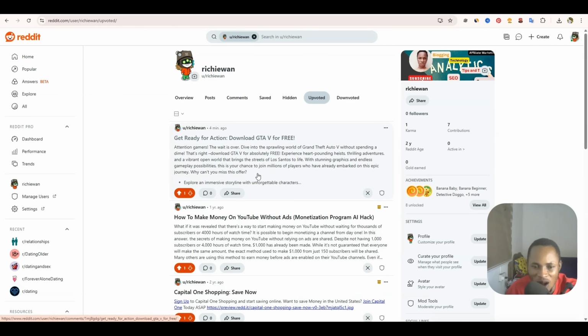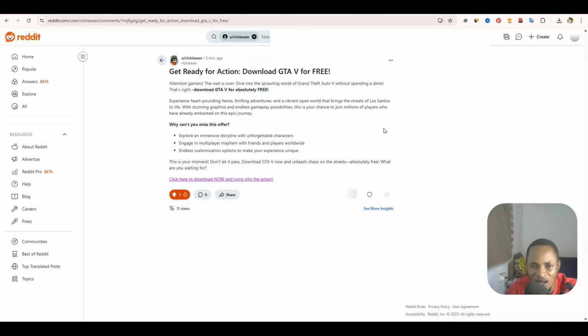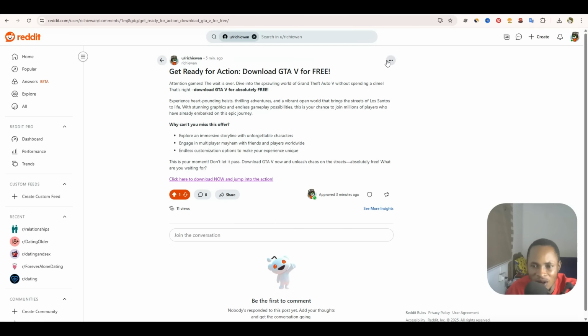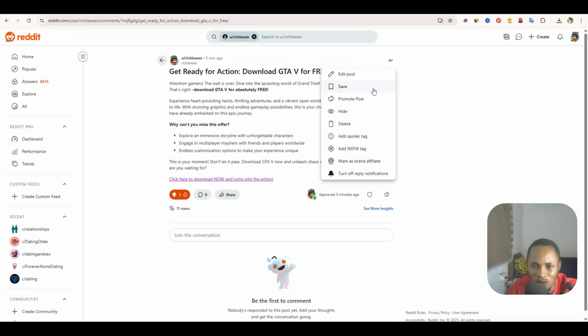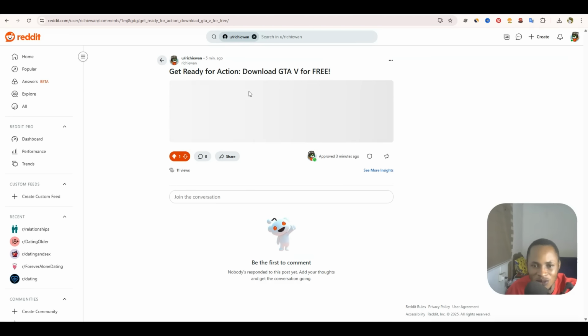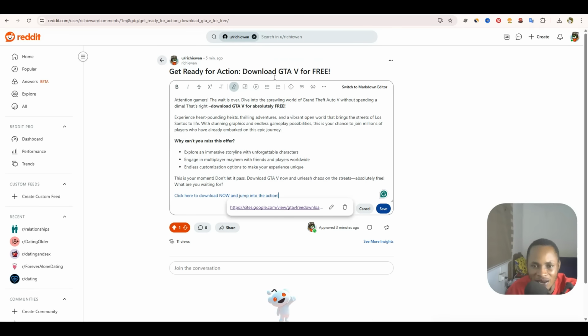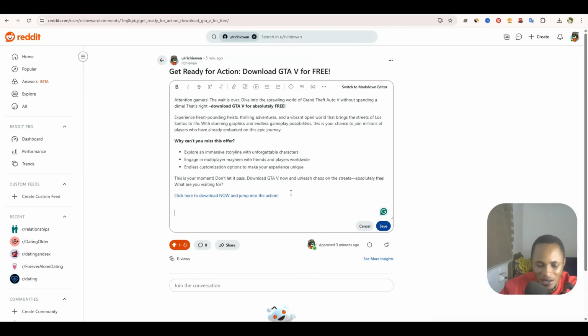You can just copy whatever you've posted on Reddit to Facebook. Where it says edit post, you can even add images, and you can add more hashtags and all those things.